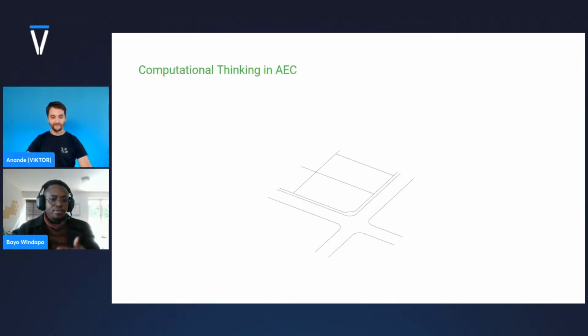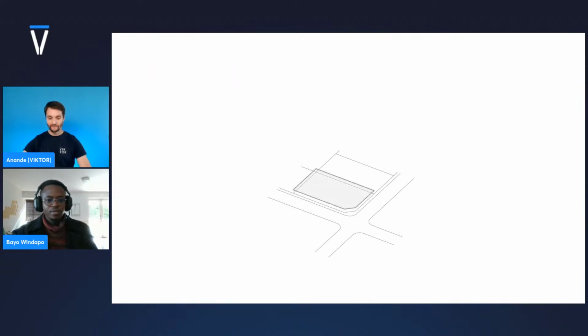For instance, let's take this here as a corner site where a client has asked us to develop a mixed-use building, right? So that's our site. And what do we typically do? The first thing is probably to find out what the setback of that site is. What are the rules that govern that site? Is it a mixed-use site? What is the overall height allowed on this site?